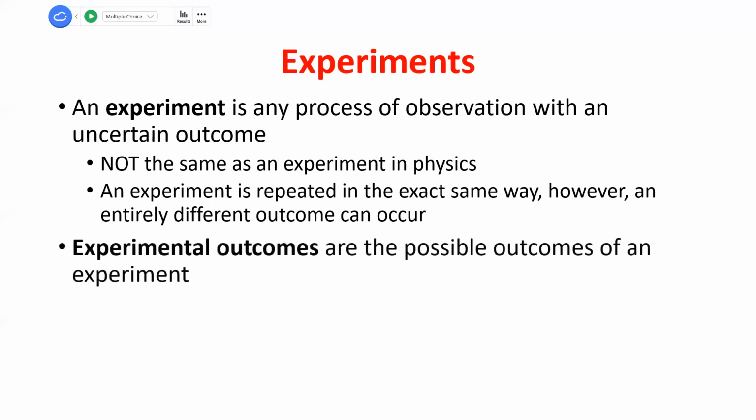Experimental outcomes are what we record or see from running this experiment. For example, if I only pull 5 cards out of the deck, my experimental outcome space is actually going to be smaller than the actual outcomes I could see.